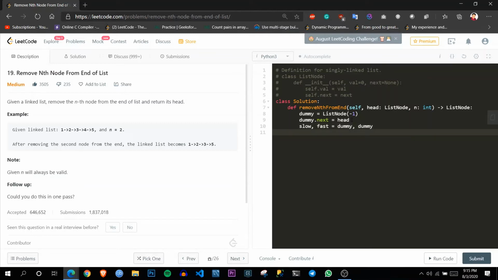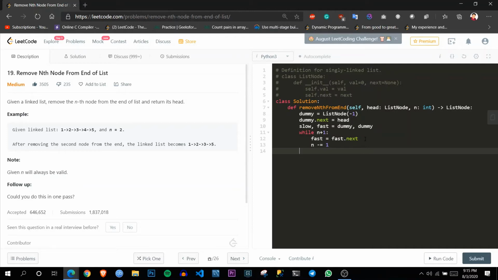Now we will run a loop until n plus 1 is not 0, and we will increment the first pointer as first dot next, and decrement the count of n as usual. After this loop, the difference between the fast and slow pointer will be n, exactly n elements between them.